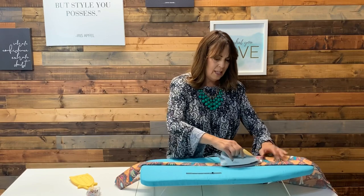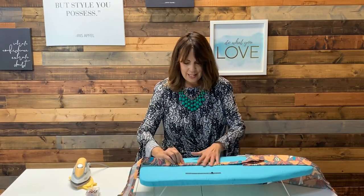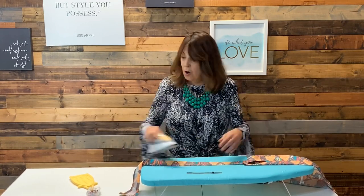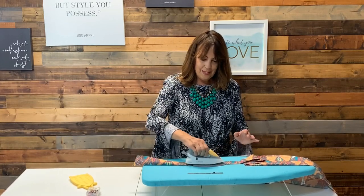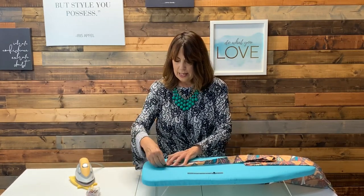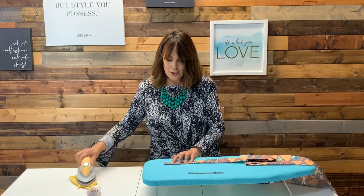You don't have to turn anything right out. All your raw edges are enclosed. Just very easy, very quick. You are almost done making this apron. Continue pressing. Again, make sure that edge is inside and those folded edges are matching.